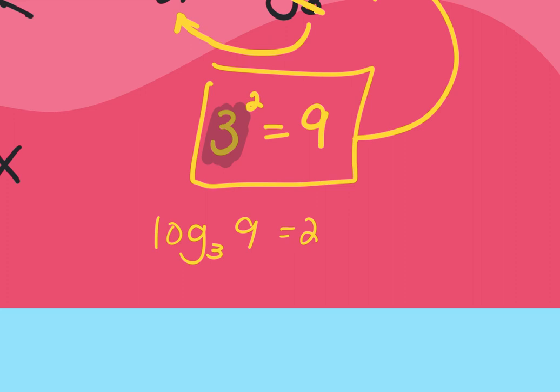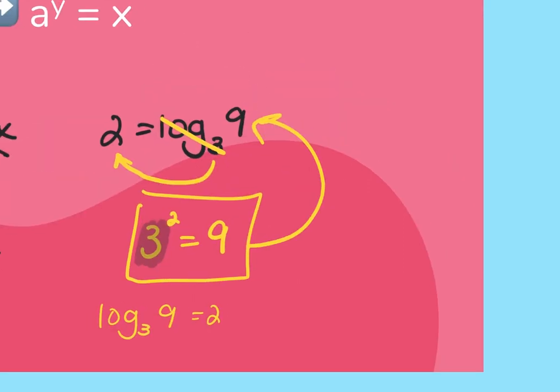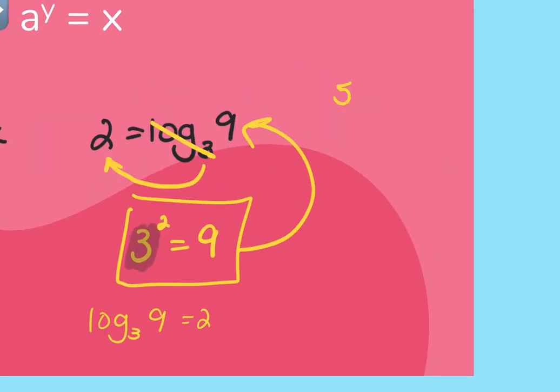These will be true statements if they're all numbers, and if they're not, then we're going to learn how to solve them. But let's say I had 5 squared equals 25, and I want to write that in log format. It's log, the base on the exponential function is the base on the log. The 25 comes over here now, and the 2 gets bumped to the other side.